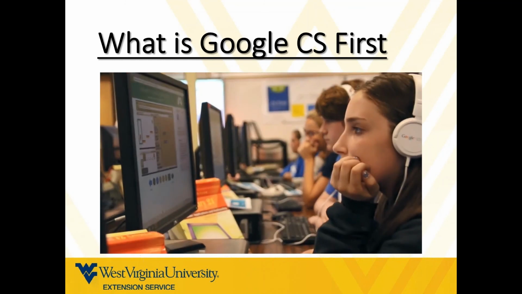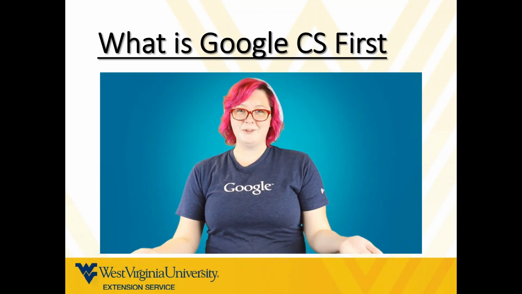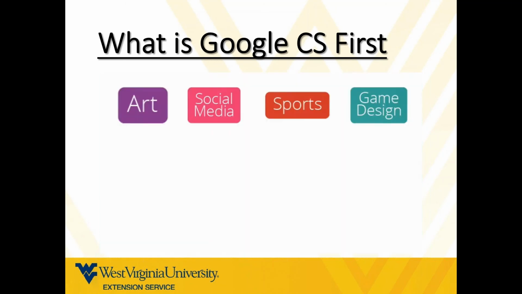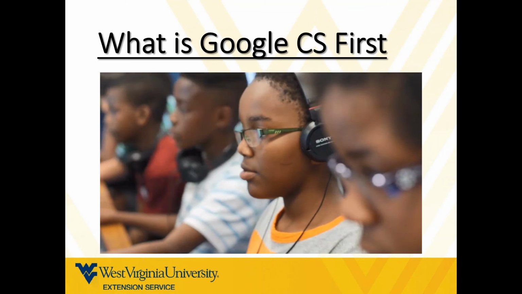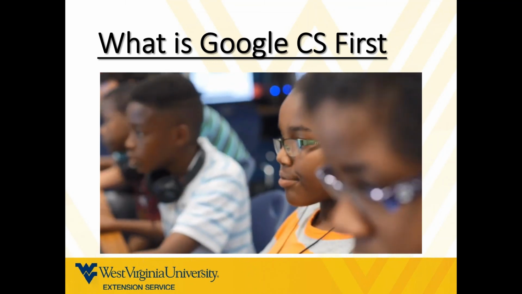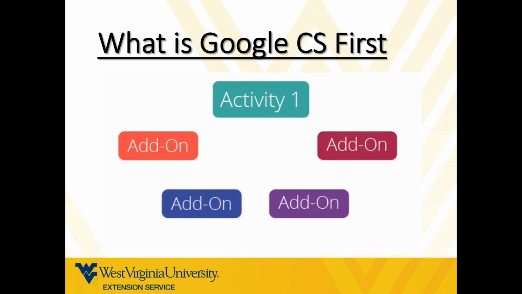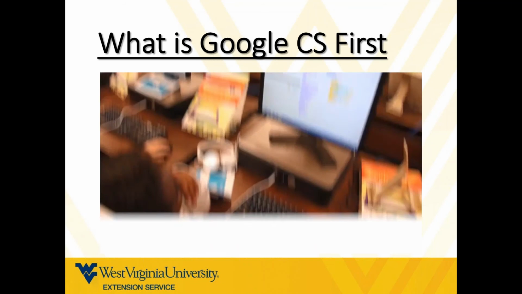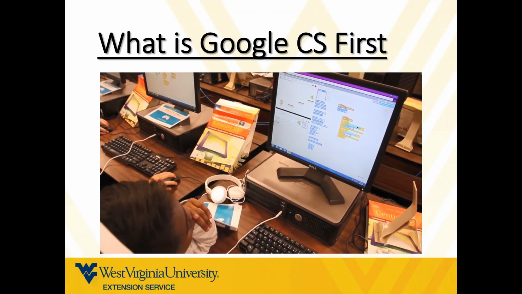Each CS First Club theme includes 8 activities. Each activity is structured around a self-paced project, which everyone works on simultaneously. Each activity also includes add-ons that encourage further creativity and allow students to individualize their projects based on their own personalities and interests. Projects are small and manageable to ensure that students can complete them within the allotted time. We want every student to experience success. After students complete their core projects, encourage them to be creative and to do multiple add-ons.